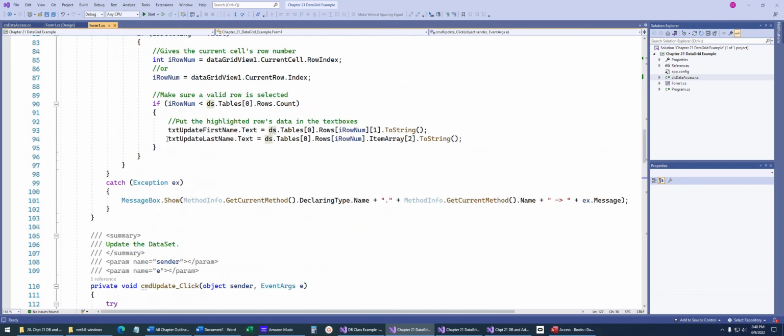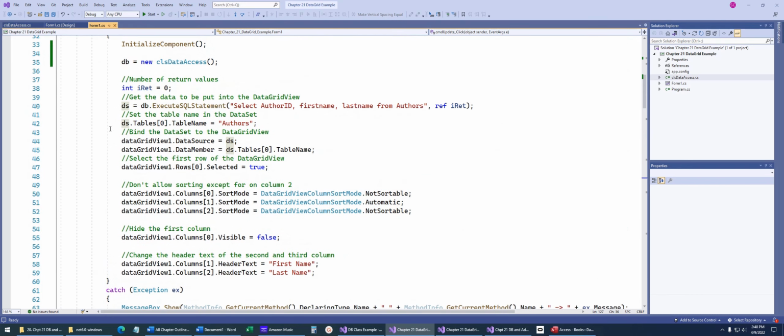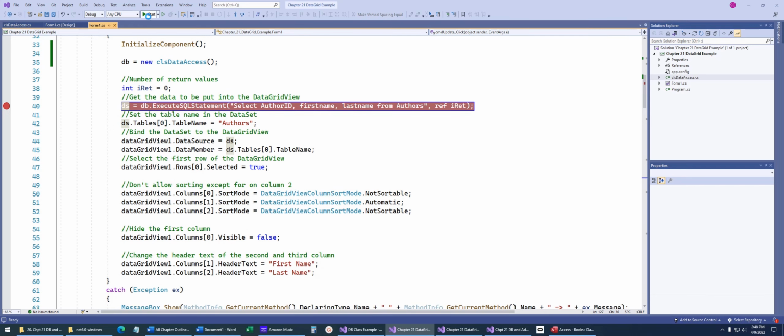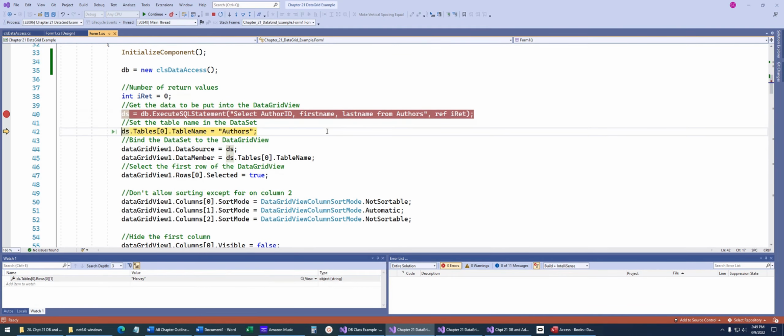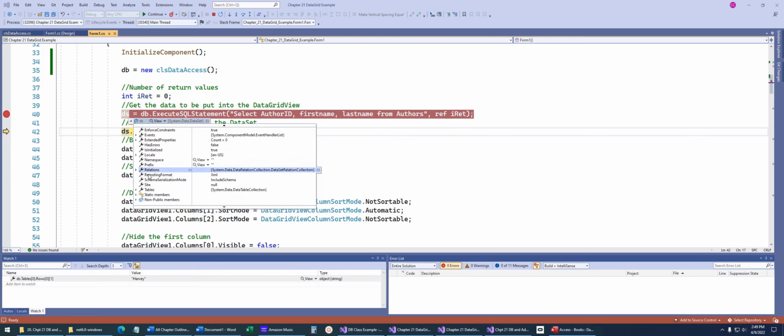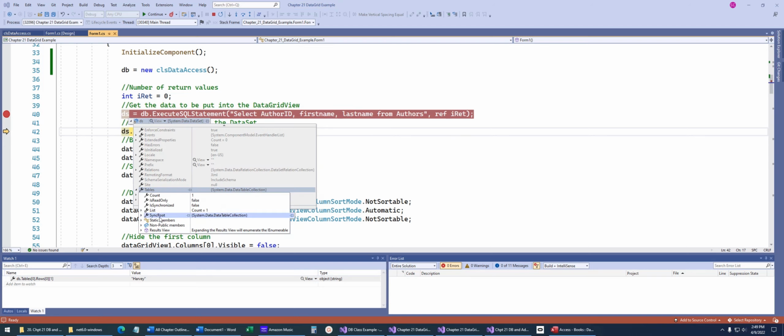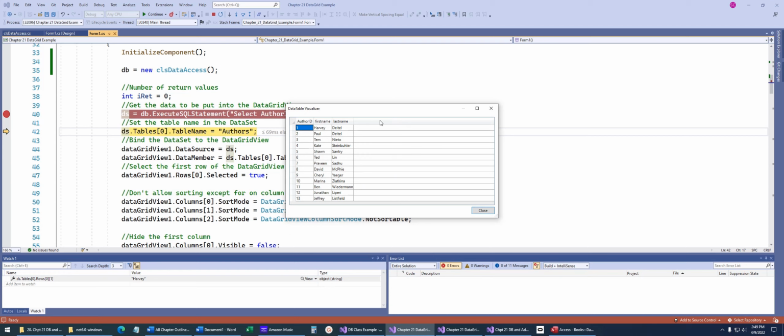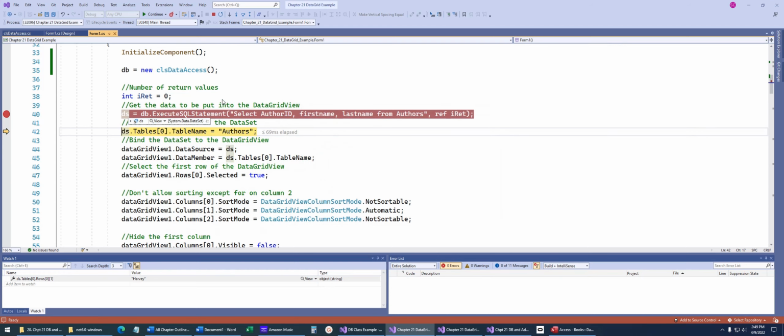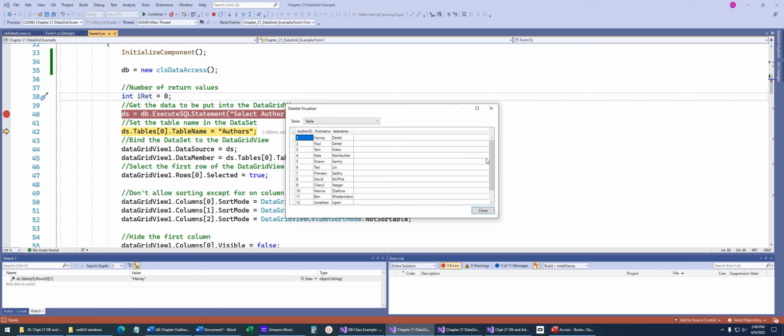So what I actually want to do now is run this program. Let's go to right here. Now watch what happens. I'm going to press F10 and execute this code. Now if I highlight DS, I can drop this down. If I want to, I can navigate to things like tables, and you can see the count and things like that. Or we can go to results view, and if I click that, see how it actually shows me the table. Another thing I can do is highlight this and just click this little view button. It's a nice way to show you exactly the data that's contained within our table, within our data set.